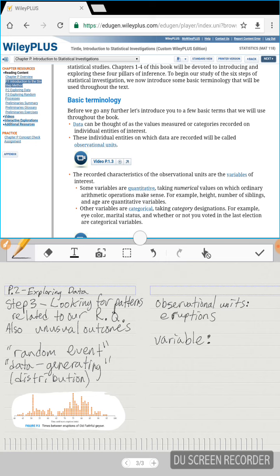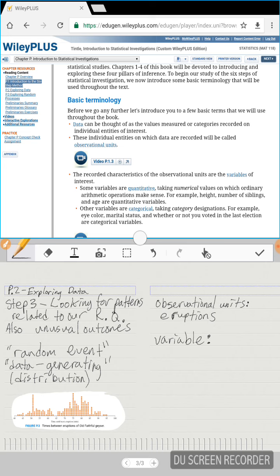So we see that it says the recorded characteristics of the observational units are the variables of interest. Okay, so we had an eruption. What did we record from the eruption? All right. It also says some variables are quantitative, taking numerical values. Okay, and other variables are categorical, taking category designations. So the way that I think about categorical is boxes.